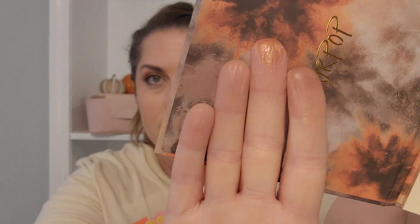I feel like they'll add a different take on fall and add a really unique depth to your look by putting some in that little outer crease color. Those would go really well. I really love the shade Quiet Storm right here. I think it's super shocking, and it's unique. I don't have a shimmer like that that's orange.